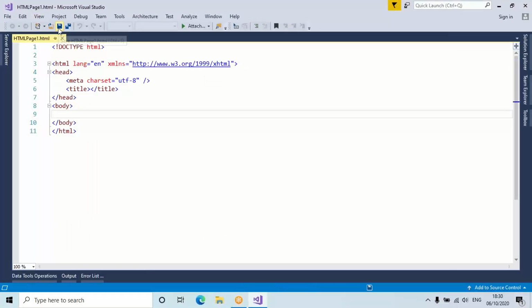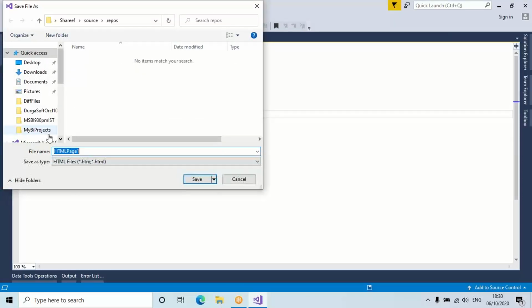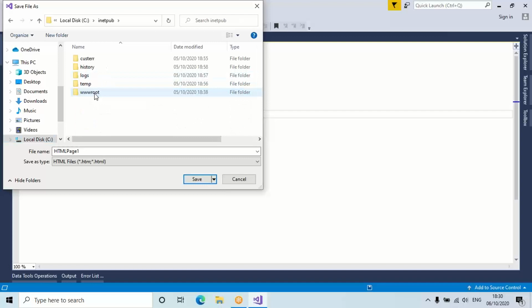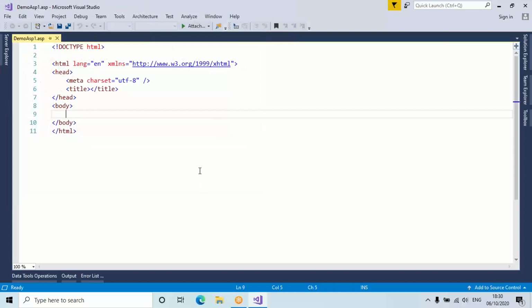So save this again to the same location, C drive, inetpub, wwwroot, file name demo asp1.asp. Click on save. It is saved now because permissions have been granted.